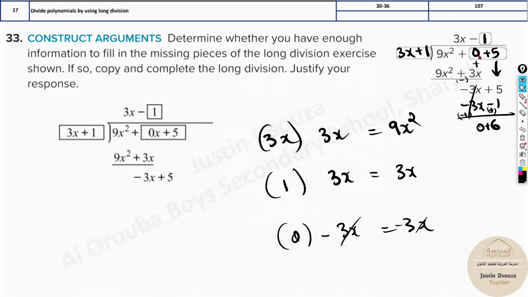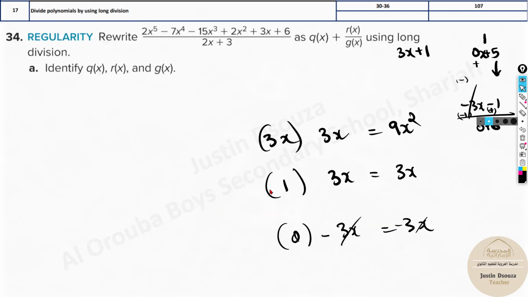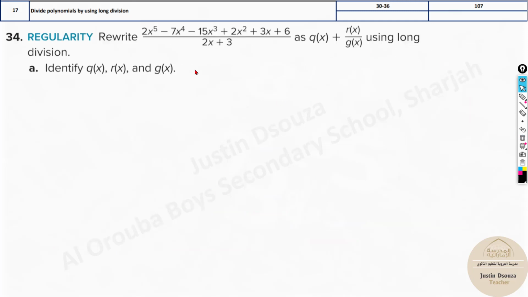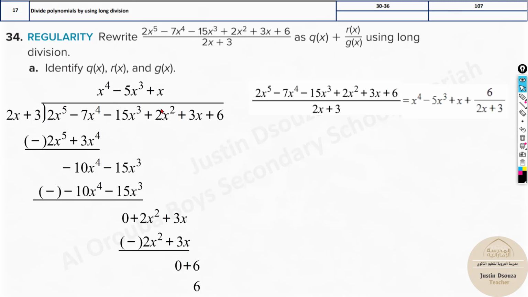Oh, I'm so sorry. I forgot one thing. All the things are correct. 0x. When you multiply anything with 0, it's 0 only, understood. But since you know after x square comes x, so let's write 0x, then other things is there. But they have not continued it, so I don't think that is required. But if you want to continue, you can do that, okay? The divisor is over here. That's the answer. Now over here again, you need to divide this long division method. Please do this. The remainder is 6. So you write 6 divided by the divisor over here. This is the final answer.